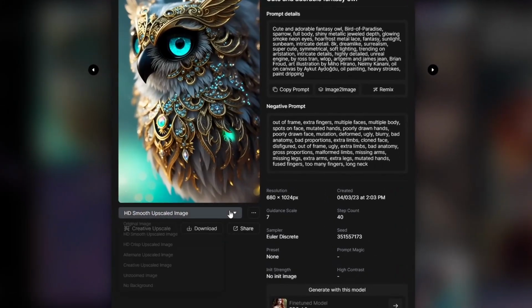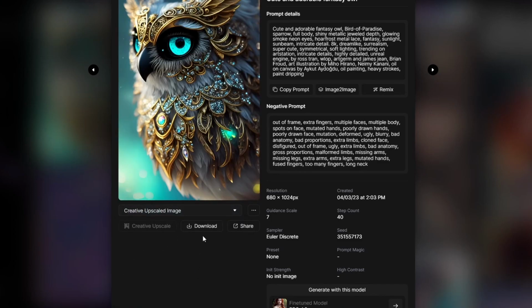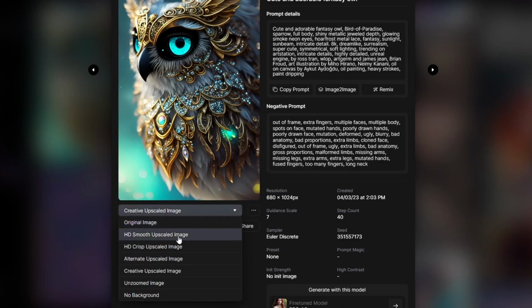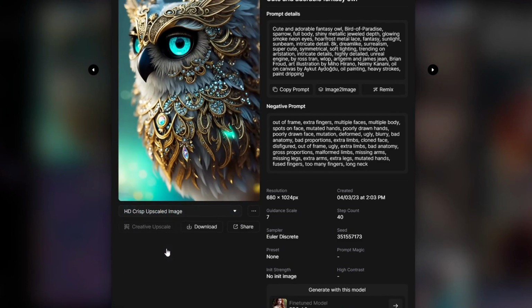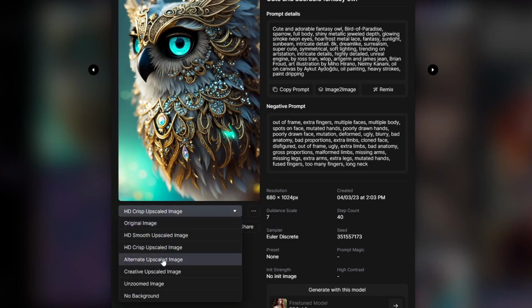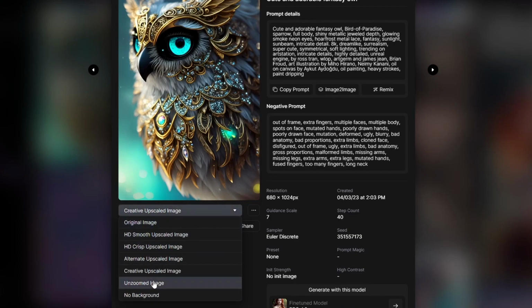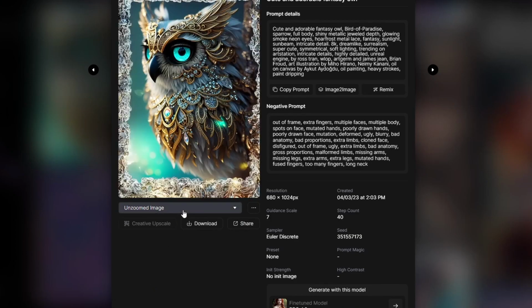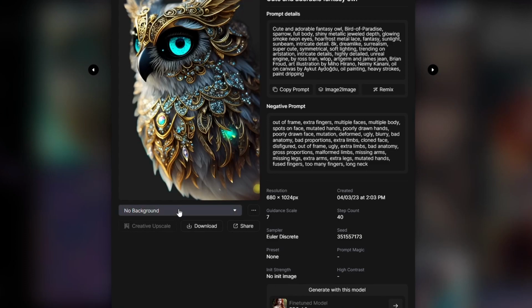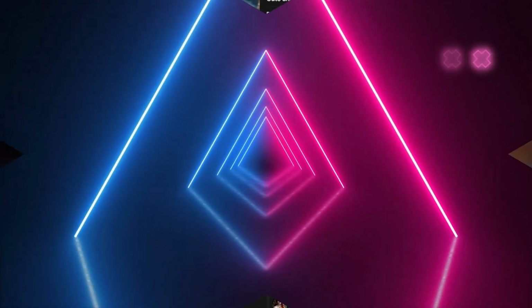On the left side, we can check what operations were performed in post-production of the photo. For example, whether the photo has had its background removed or what it looks like after upscaling. An interesting fact is that all images created by the user are his property and can be used for commercial purposes to earn money. If you are interested in this topic, leave a comment under the video.